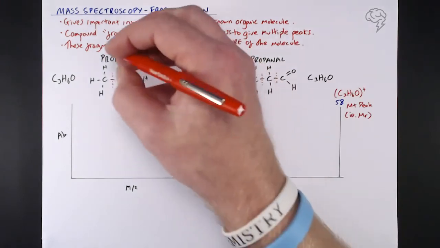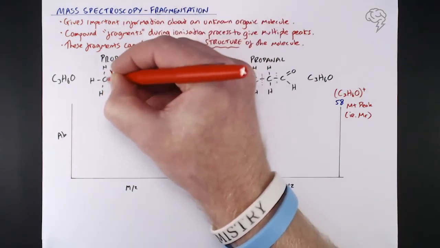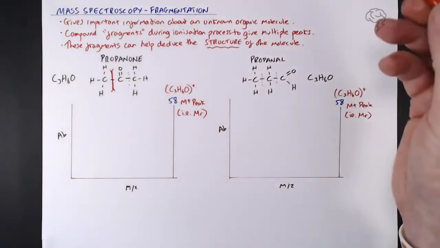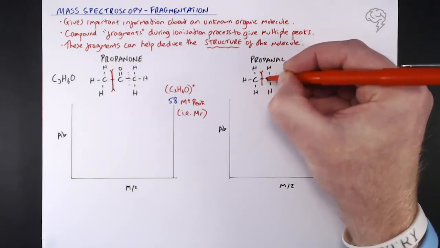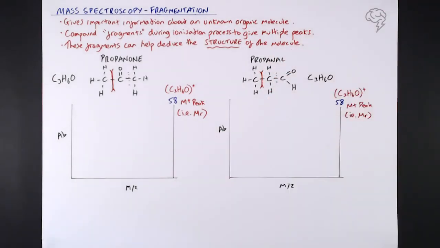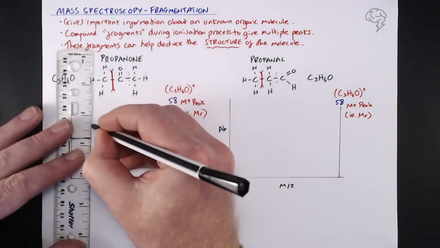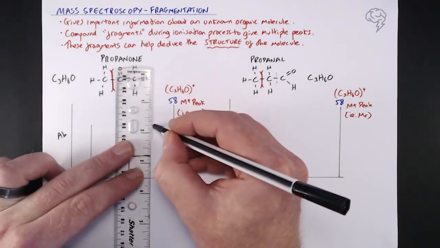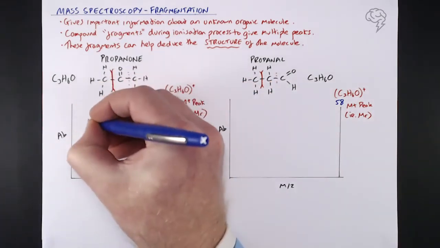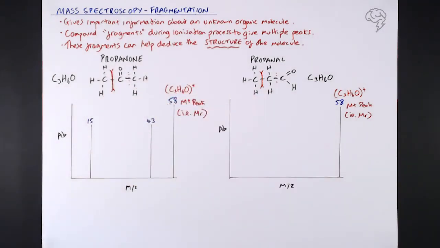So we're going to break this bond here. I'm just going to highlight that. That's the bond we're breaking. Let's say that bond broke in this molecule, and let's say this bond broke in this molecule over here. What fragments are we going to get? Well, for propanone, we're going to get two fragments if that bond on the left-hand side breaks. We're going to get one on the left with an m/z value of 15 and one on the right with an m/z value of 43. Of course, you put those two together, you get 58. So those two make up the whole molecule.